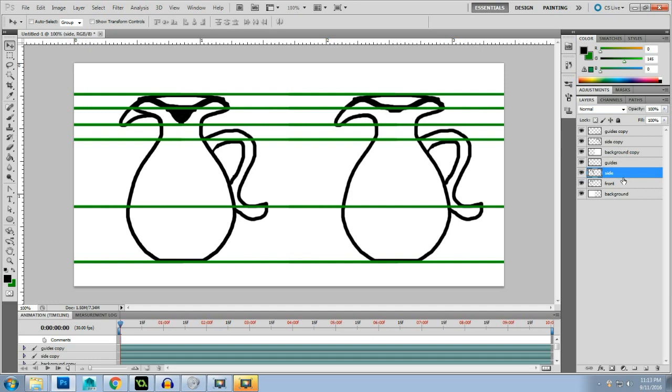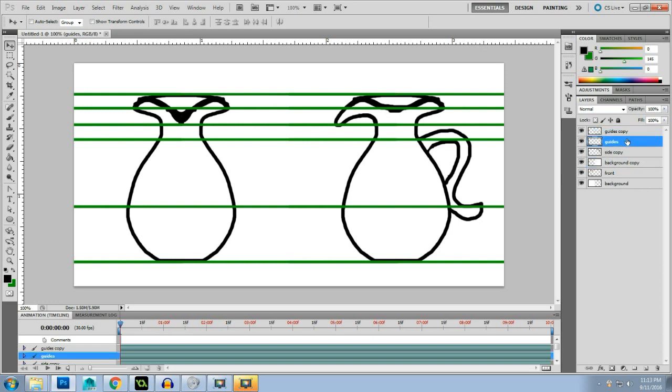And I actually didn't need to duplicate that piece, but that's fine. So now I'm going to move my guides up on the same level. I'll just merge them. So select both, merge them.